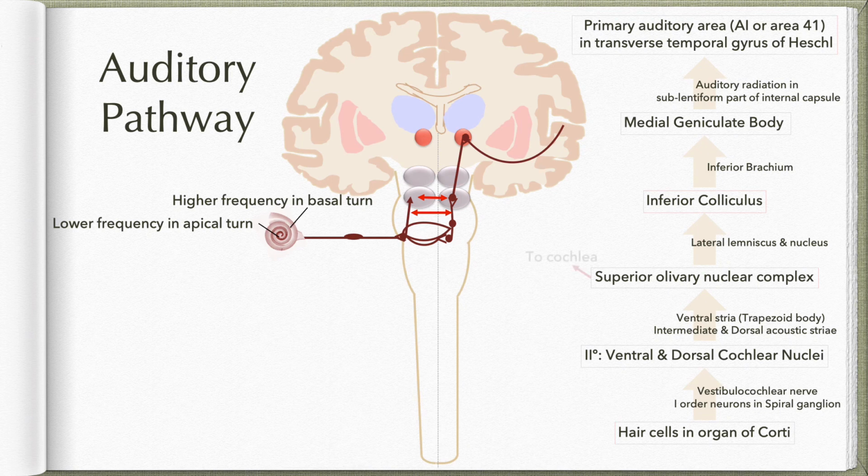Second point, from the superior olivary nuclear complex itself, the fibers will be sent back to the cochlea as well as to some of the motor nuclei, like the motor nucleus of the trigeminal and the facial nucleus, which will then take part in the formation of acoustic reflexes like the tensor tympani reflex or the stapedial reflex. Now these mechanisms will help in dampening the sound waves.